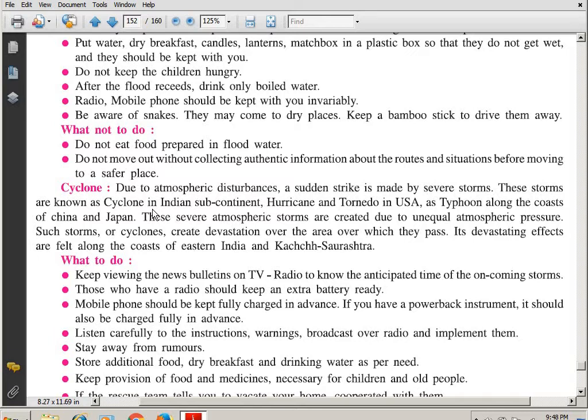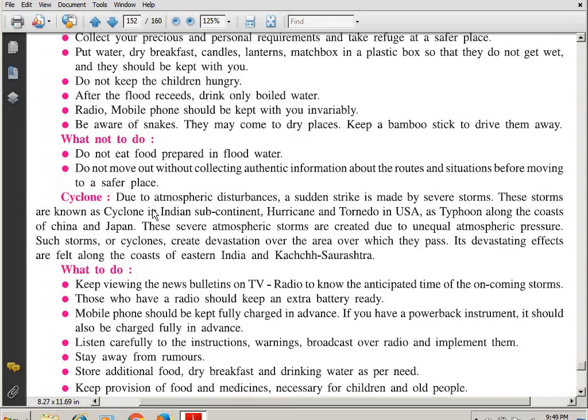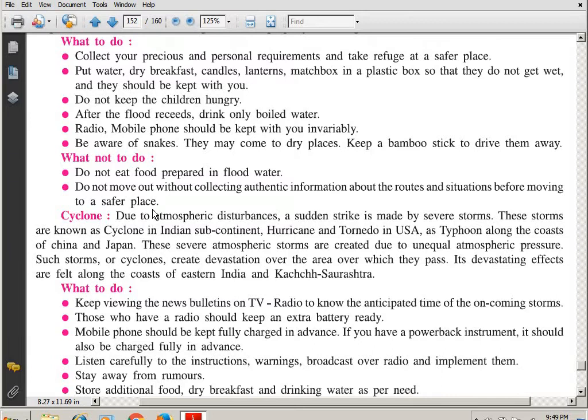So what is to be done? We are told to collect your precious things, your personal requirements, and take refuge in a safer place. Also carry with you dry breakfast, candles, lanterns, matchboxes in a plastic box so that they don't get wet. Do not keep your children hungry.